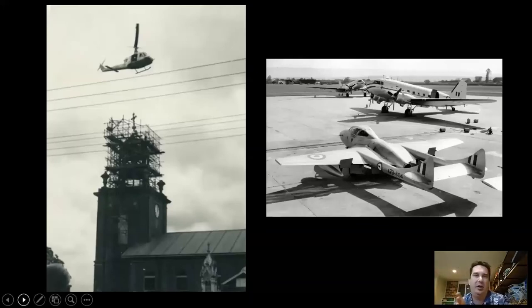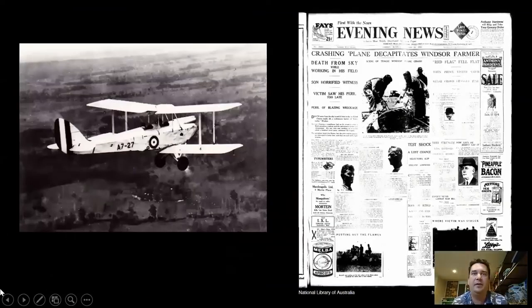Instead of going out there, we're going to go left at the top end of Windsor. I'm going to take us over Bridge Street, past Thompson Square — wave to the future site of the museum as we go past — and over Windsor Bridge. I'll take Freeman's Reach Road and follow along the Hawkesbury River. The opposite bank from us is Cornwallis. If I bring the time forward to the present day of 2021, it's a Sunday on a long weekend so we're not going to see much flying activity today, but if we look towards the aerodrome you might expect to see some paratrooper training over Rickaby's Creek drop zone or other aircraft in the circuit.